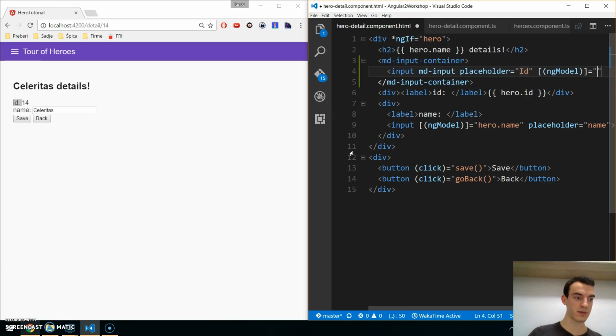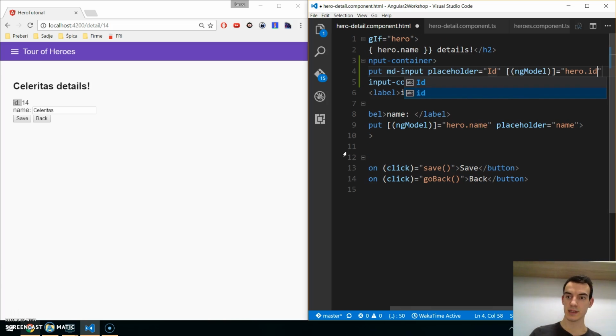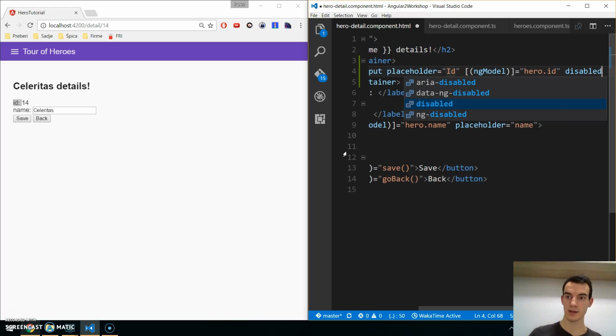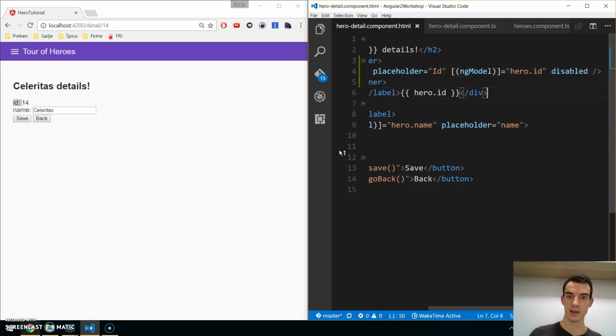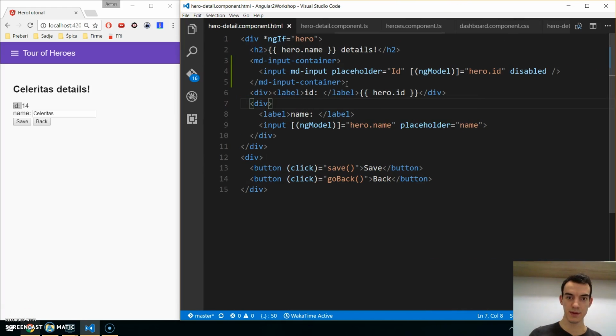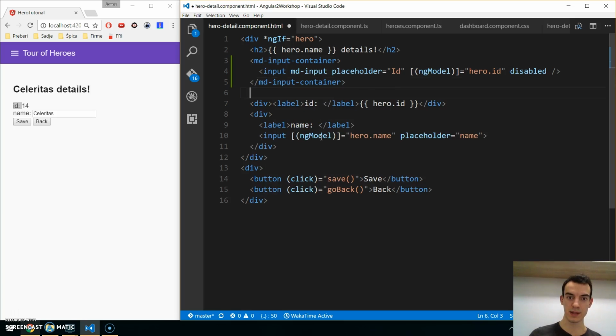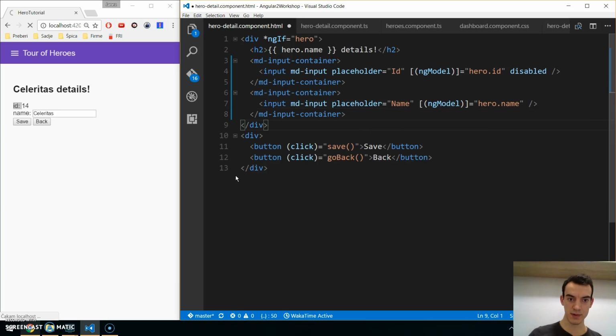So we bind it to the hero.id, and we make this input disabled like this. Let's close it and do the similar thing for the other input. So we can duplicate this and remove this disabled and change this to the name, and also here the placeholder to the name. Like this, we can delete all of these properties.